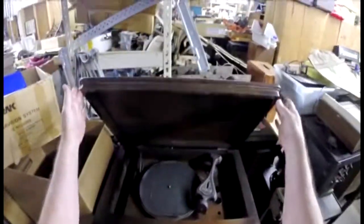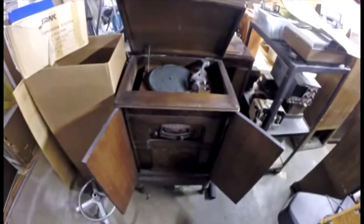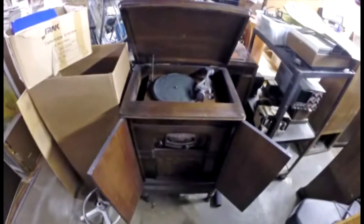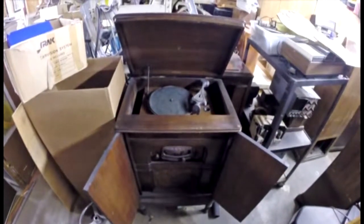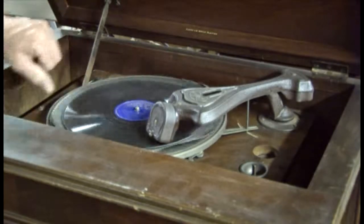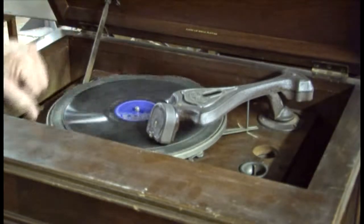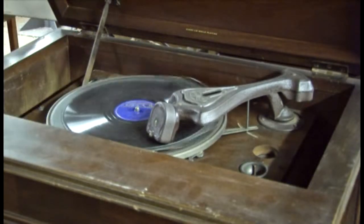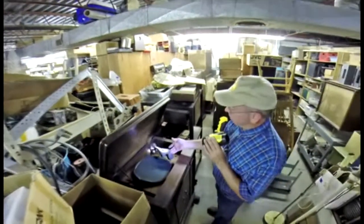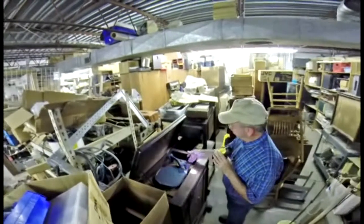Here's one I got to get back on. 1928 Victor radio phonograph with an electric record player. That was big. No more horn sticking up. This thing had volume and a volume control. See, I did pretty good actually. That was pretty neat. Play records through your new loudspeaker electric radio. Funny looking tone arm. I don't know what they were thinking.